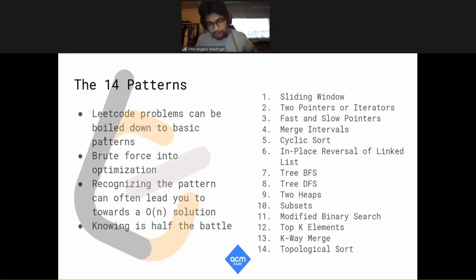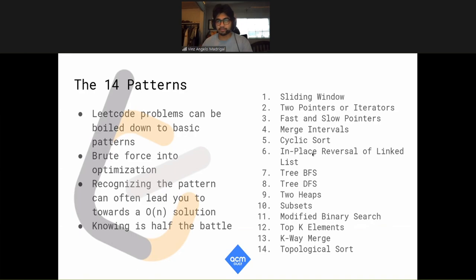So you'll be grinding a bunch of Leetcode, doing a bunch of problems, and you're going to start off with your brute force approach, which is probably O(n^2) runtime, maybe even O(n^3). And your space complexity might be O(n) or even O(n^2). But that's because you're not optimizing it to its fullest potential. And that's completely okay. If you think that starting off with the brute force approach is dumb, everybody thought of it at first. So you don't have to worry about that. These patterns will lead you to an O(n) or O(log n) solution most of the time.